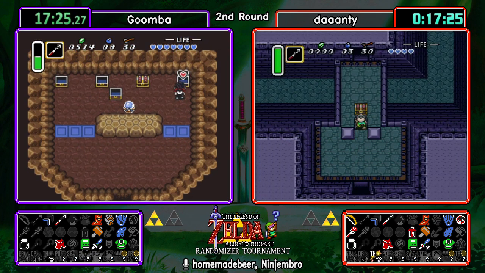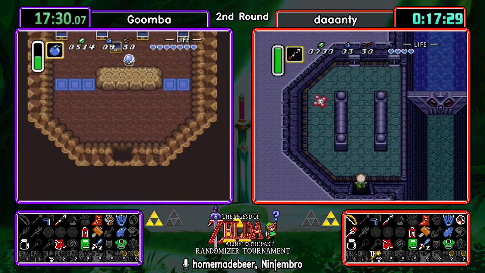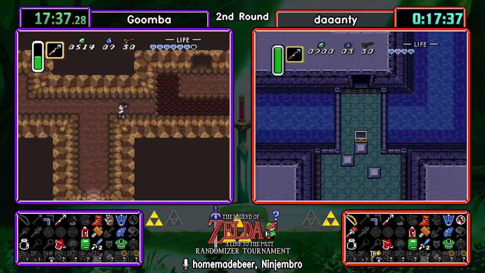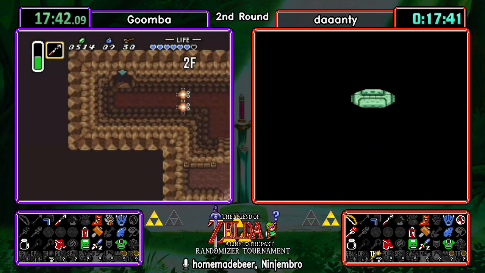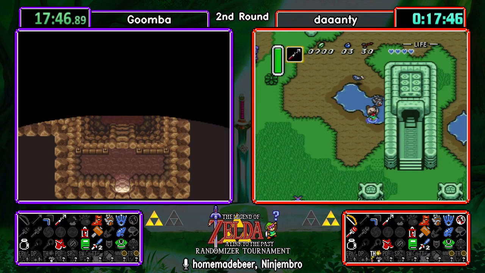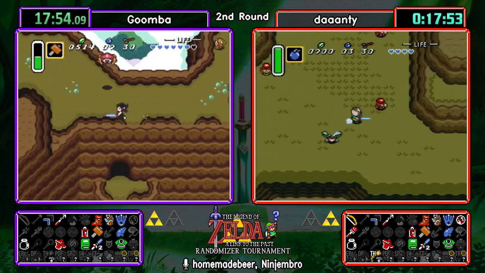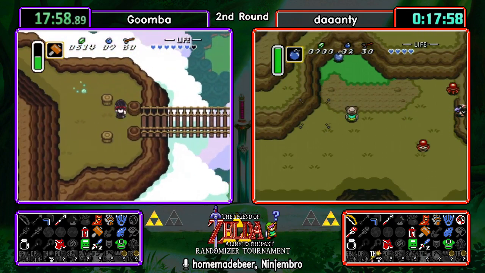Are these players in Go mode? Not quite. A medallion, maybe another rod, a red cane, a mirror. That's about it, right? I think we got everything else. The chat asking if mitts are always required. They are always required because you do need them to get up to Ganon's Tower. Daaanty picking up his glove here. Now realizing that he does have that Dark World access. And the ability to beat 2 crystals here in the Light World.